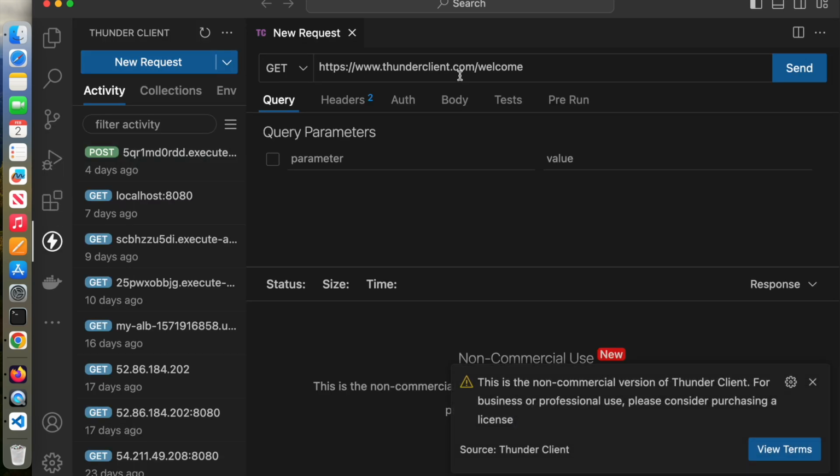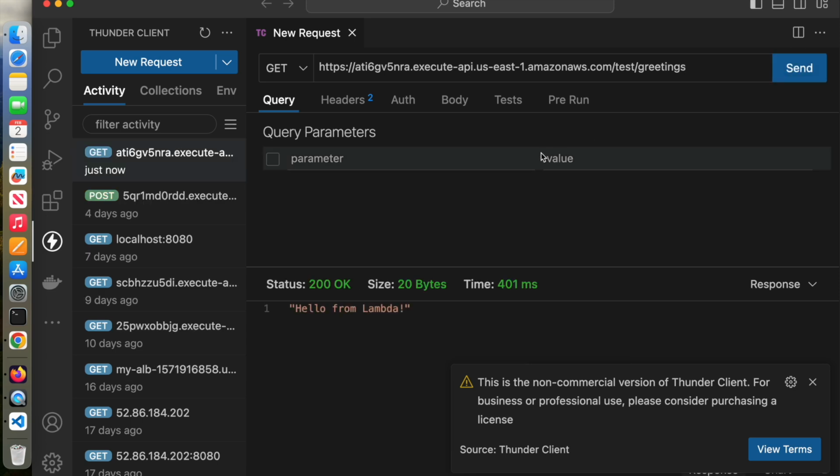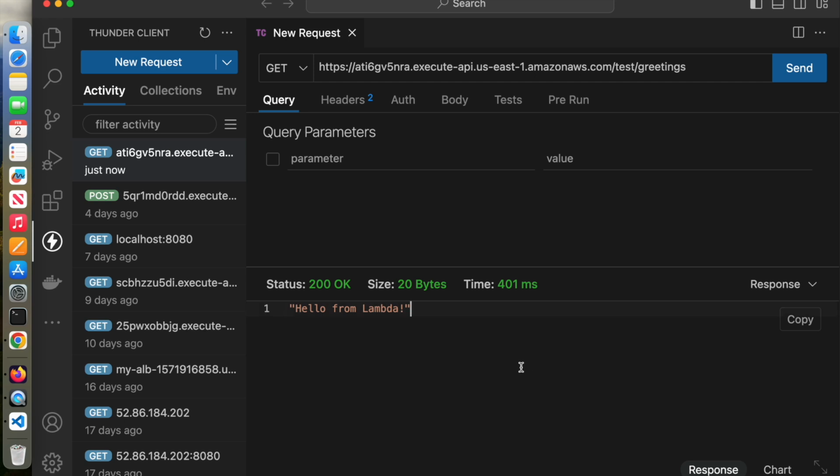If I use Thunder Client, I can paste this here. Yeah, you see. So how easy it is to create a backend RESTful API, a simple API, using API gateway and Lambda function. That's it.